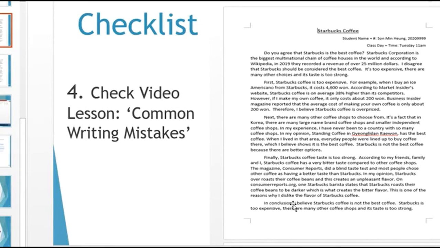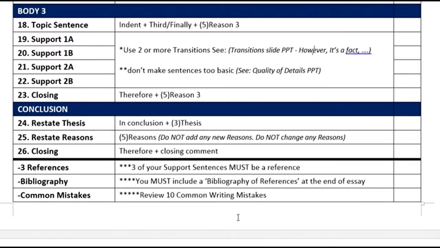Here he says, in conclusion, I believe Starbucks coffee is not the best coffee. Starbucks is too expensive, and there are many other coffee shops, and its taste is too strong. So you can see that he has a signal word, in conclusion, he has his thesis, and he has his same 3 reasons.